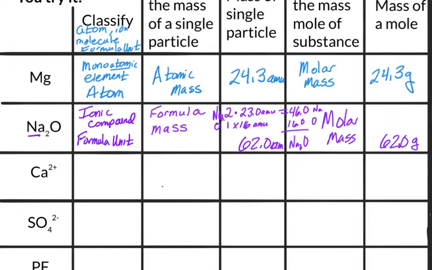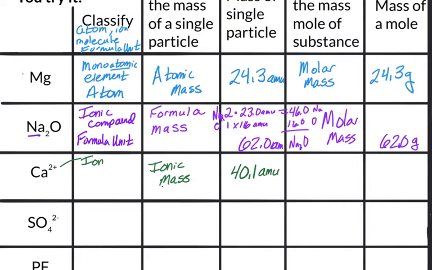And now let's look at calcium. Notice that it has a little 2 plus on the top that tells us that this is an ion. The name for the mass of a single ion is going to be an ionic mass. The mass of that single particle, in this case calcium, is 40.1. And again, we just looked that up off the periodic table. But we want to make sure that we don't just write the number, we have to write the units, and in this case it will be AMU.